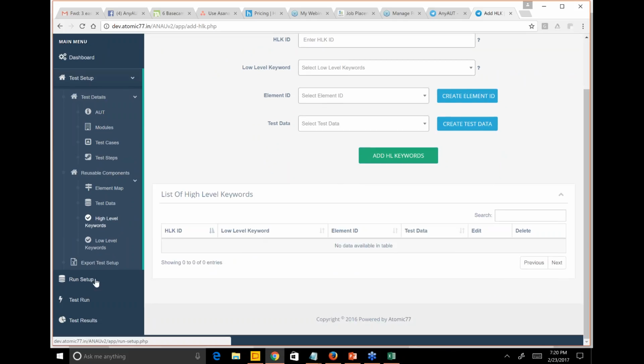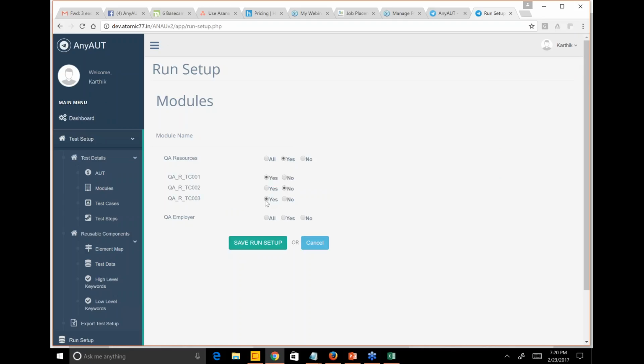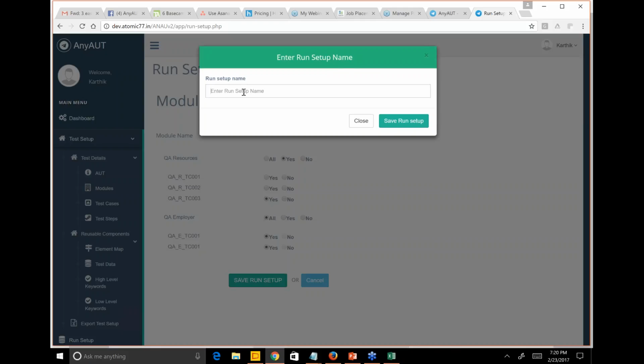When it comes to the other three modules, we're still working, but the core was the test setup from a UI front-end perspective. But this is also functionally coming up. This is where the user gets to select which test cases they want to execute for a specific run, from which modules, or I can say that all the test cases in that, and I try and save that setup. And I'll say this is regression run on version 1.32. I don't want to put a date here, but I just want to save it.